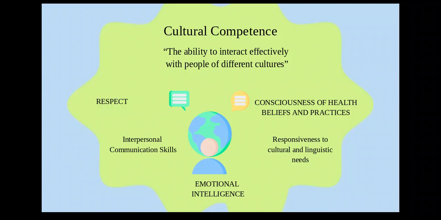So, a general respectful attitude towards other human beings, interpersonal communication skills, very important. Emotional intelligence. You have to be able to read when you're not getting through to people or when you're making them anxious by your behaviors or your statements. So try to put yourself in another person's shoes. At the same time, you need to be conscious of the health beliefs, practices, and communication styles of other cultures and be responsive to things that are important to that person culturally, and also make sure you're communicating in a language that they understand. That's really important.